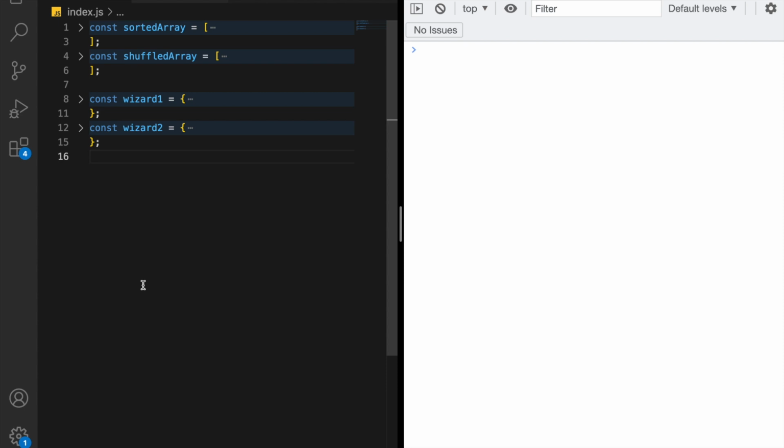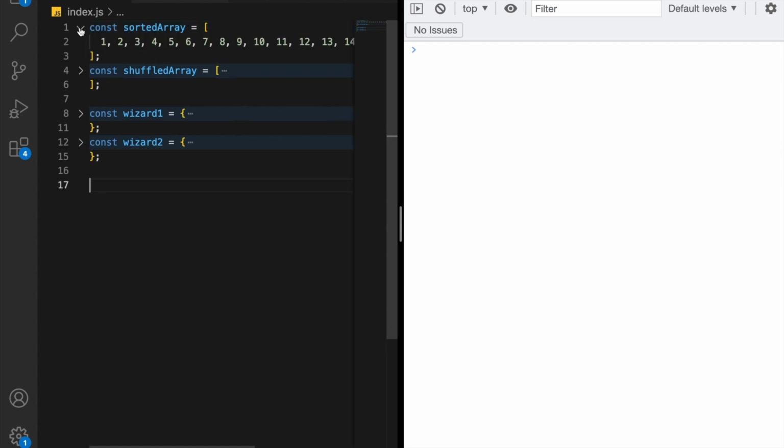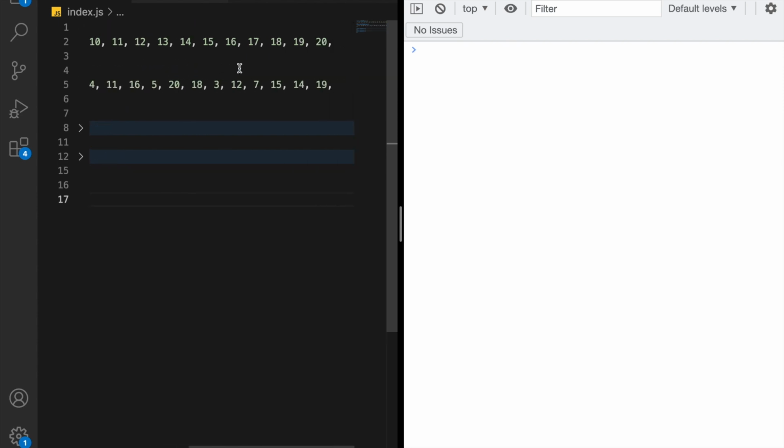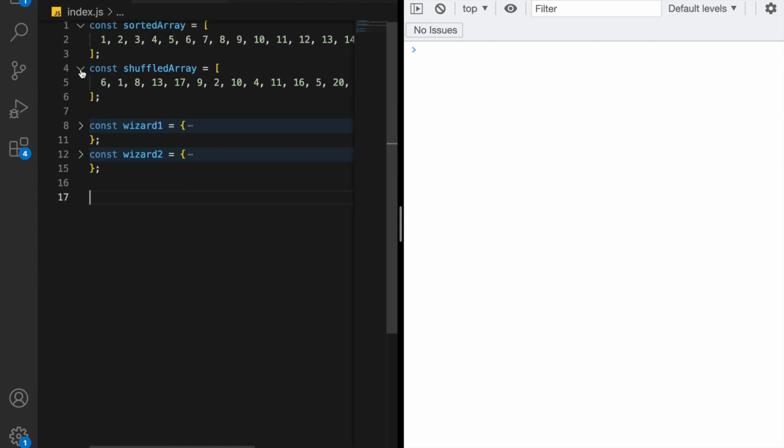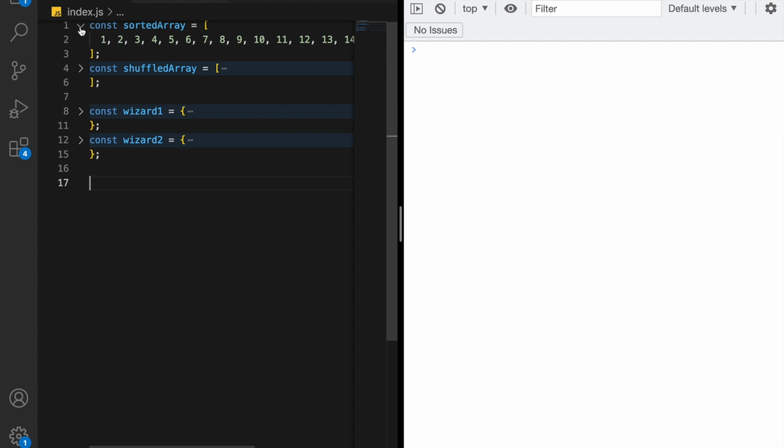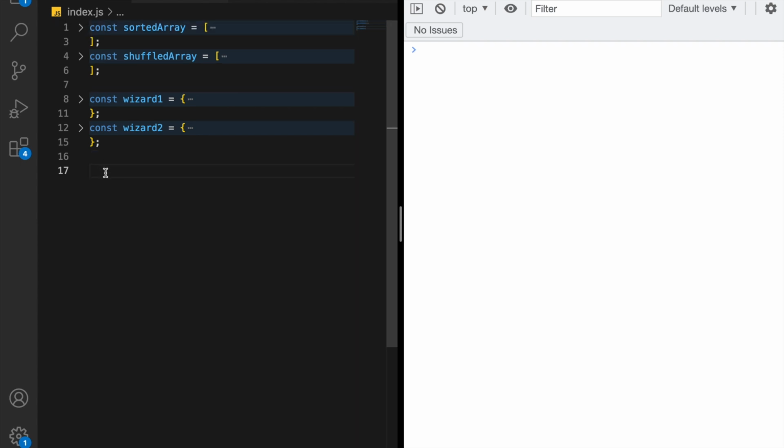Something very useful for us proposed by the console of JavaScript is console.table. In this example, we have the sorted array and shuffled array. They both contain the first 10 numbers, the first sorted and the second one shuffled.